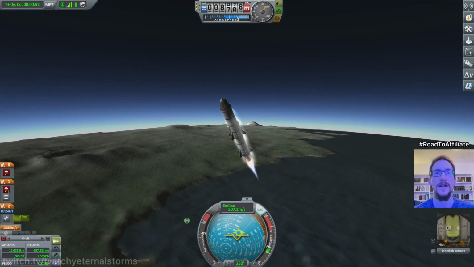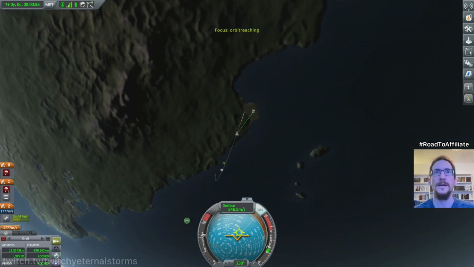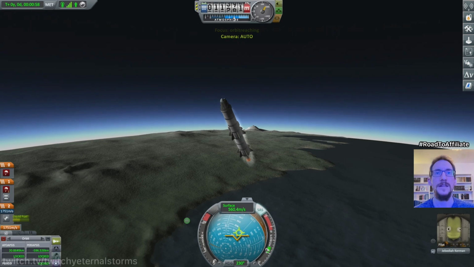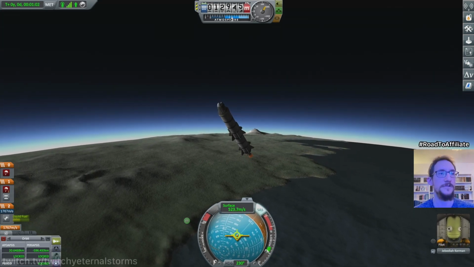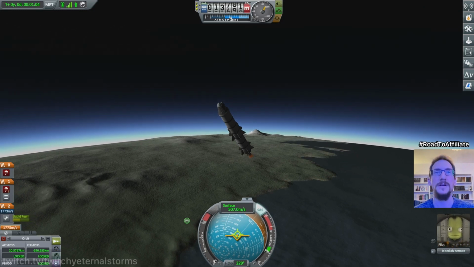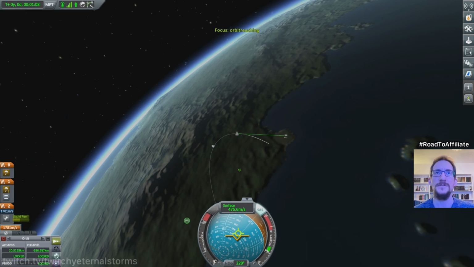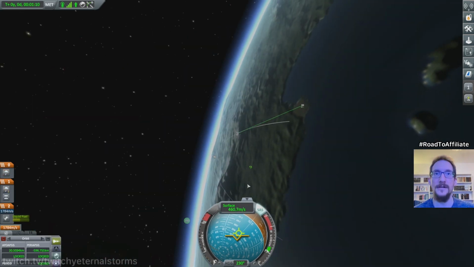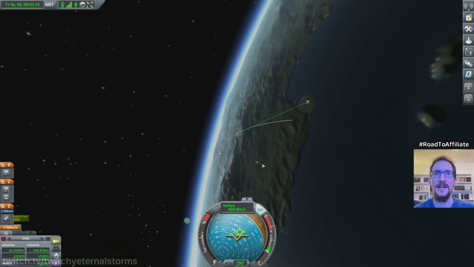Maybe I want to throttle down a little bit. Don't need to go that fast. Okay, good. Cut the engines. It's okay if our apoapsis falls. So our requirement is to... Whoa, we're way above the pay grade here. I should have changed our inclination a little bit more.